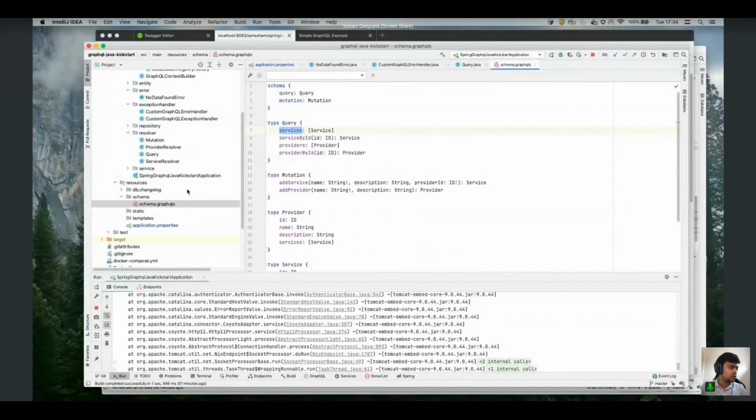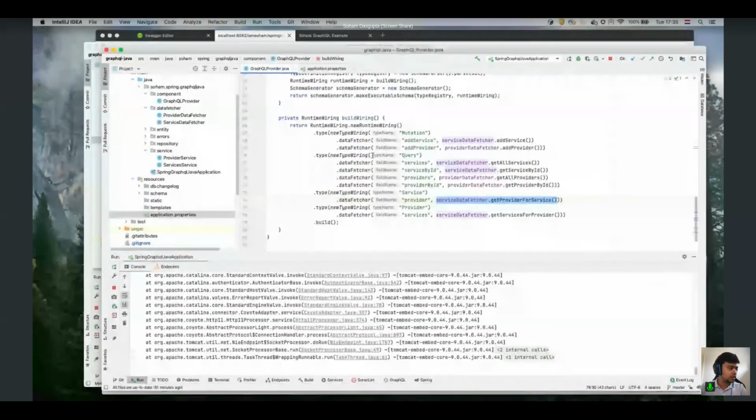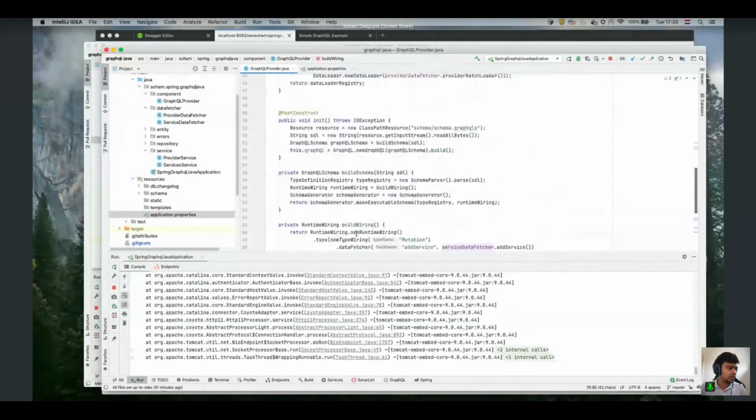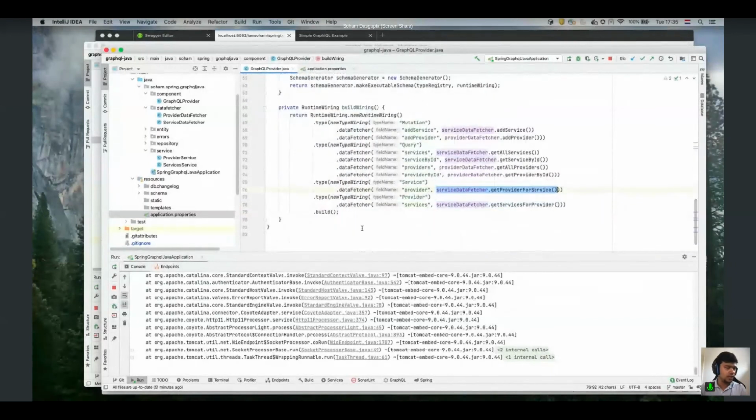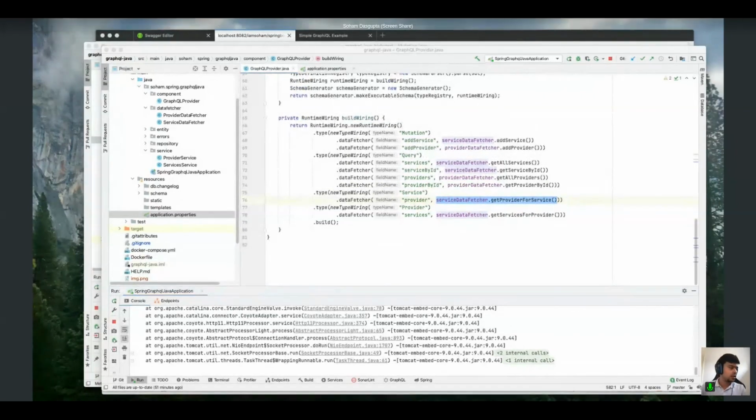If I have a mutation CRUD operation, I would implement some other interface which will have the same name as the mutation requires it to be. This loosely works by way of inheritance, and takes out all the boilerplate code which is required in this. So basically all of this I wrote just to make the server up and running, which is a little bit taken out by the Kickstart library.